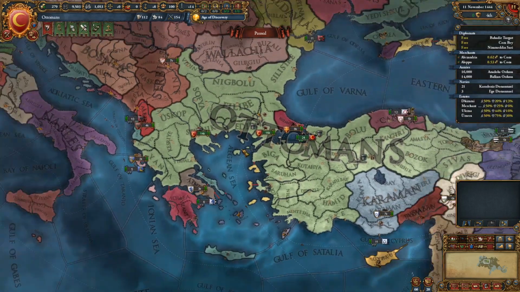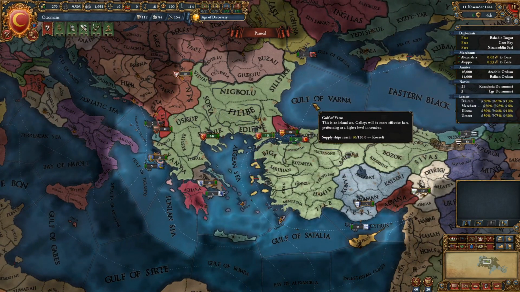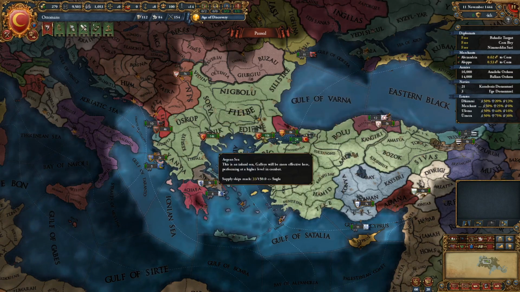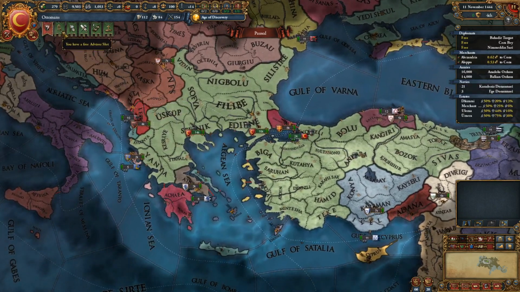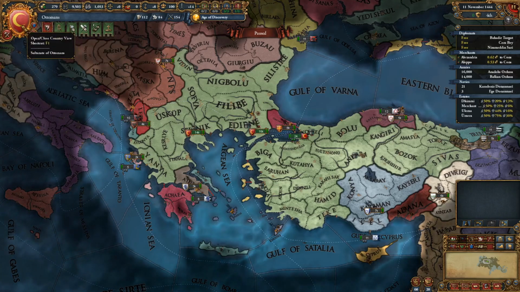When I first started playing this game, I didn't focus on navies. I didn't focus on my merchants. I was just learning the base of how to do troops, and it took quite a bit of time. So here we have some tabs that are kind of notifications.